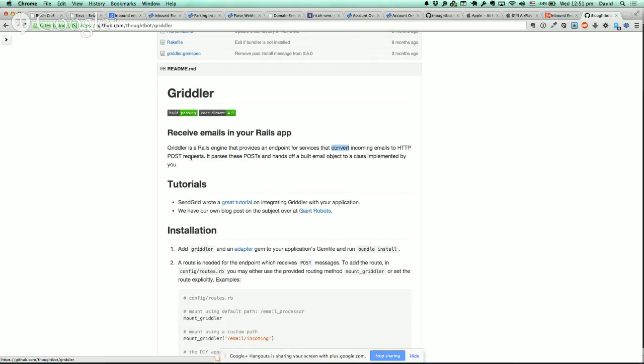If SendGrid sends this URL, it's still an email format. Once it gets into my app, Gradler transfers it into a post request, then sends it to the same URL. Like I send, you convert, and then you send it back to me again.